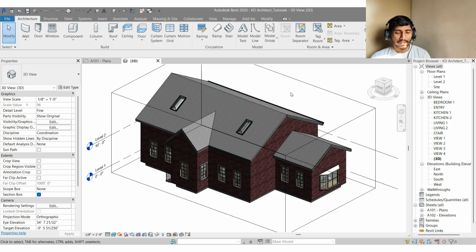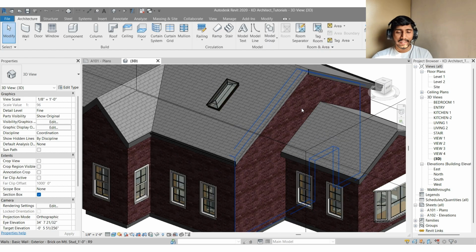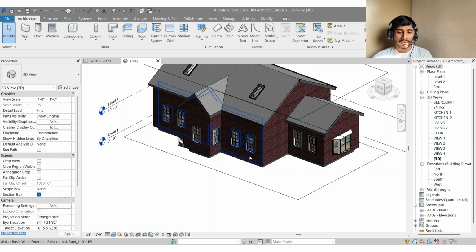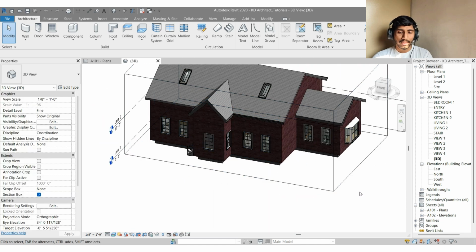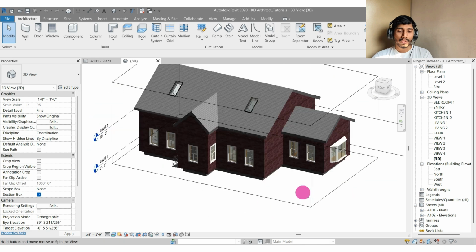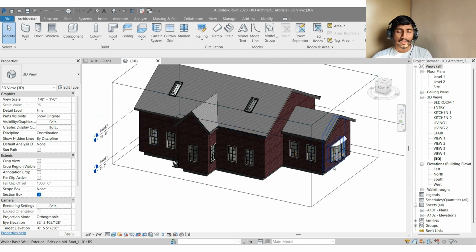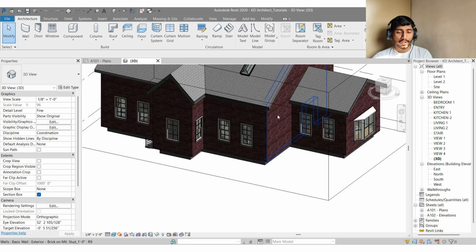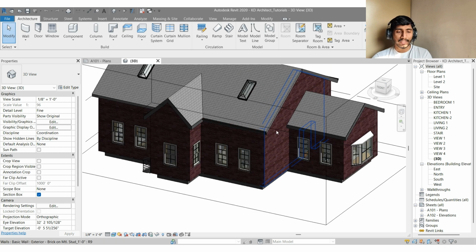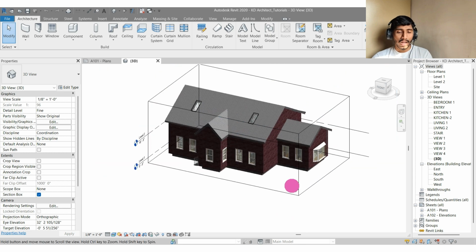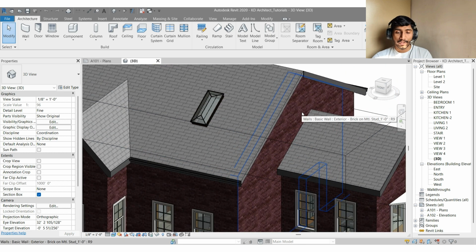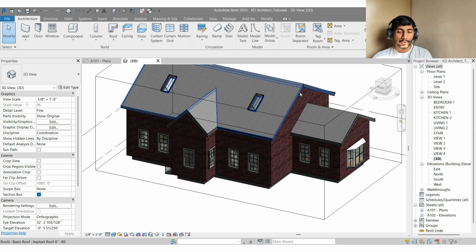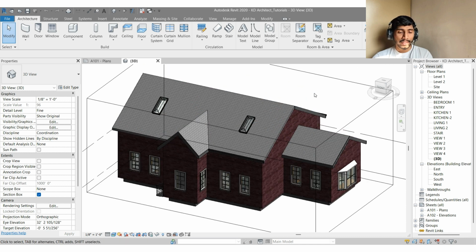As you can see over here, we have a 3D view and currently we have brick material on the walls. First of all, we'll create one material. Before that, you need to download or make the particular texture image. Once you have a texture image of a wood cladding, then you can create the material. Now I already have the wood texture material, and I'll show you how to create wood cladding material.